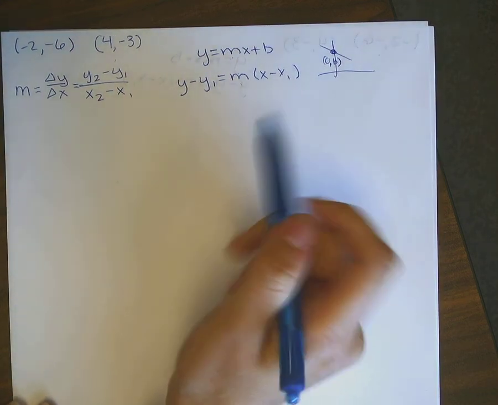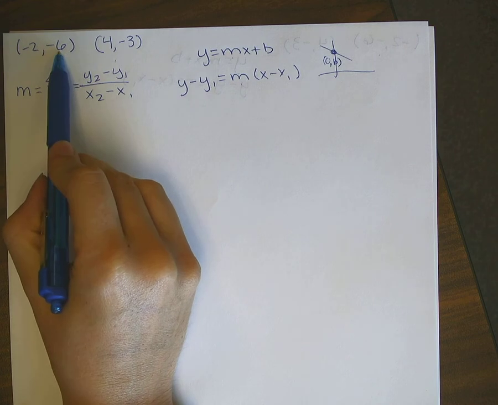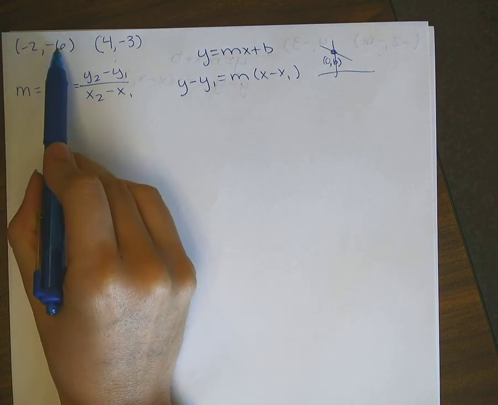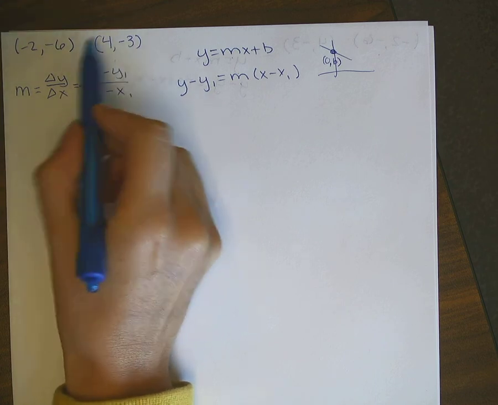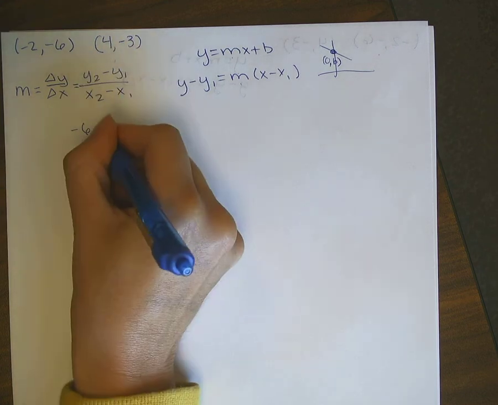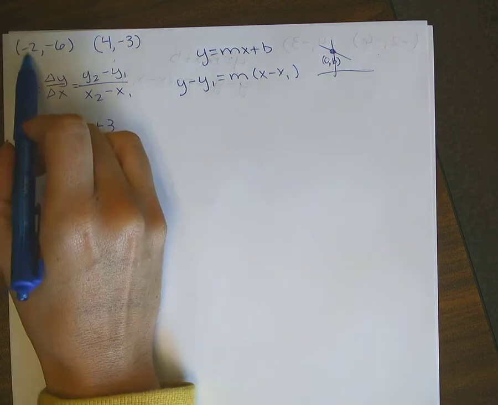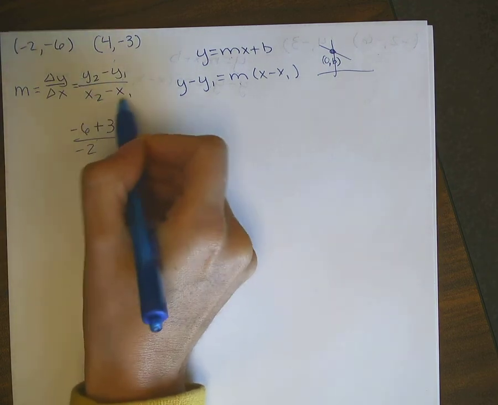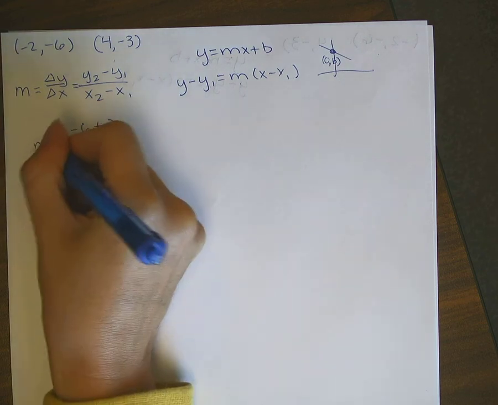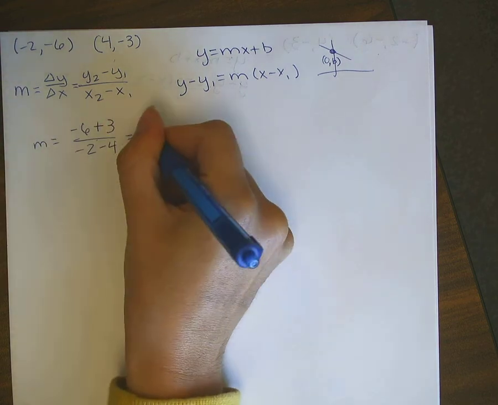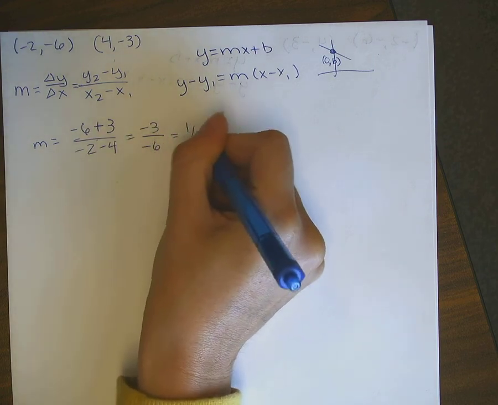So say, for example, I start with this point as my 2's. So I subtract my y-coordinate, so that's -6. And of course, subtracting -3 is really just adding 3. So -6 minus -3 over -2 minus the x-coordinate there, which is 4. And this is to find my slope. So I get -6 plus 3, which is -3. -2 minus 4 is -6, and I can simplify that to 1/2.